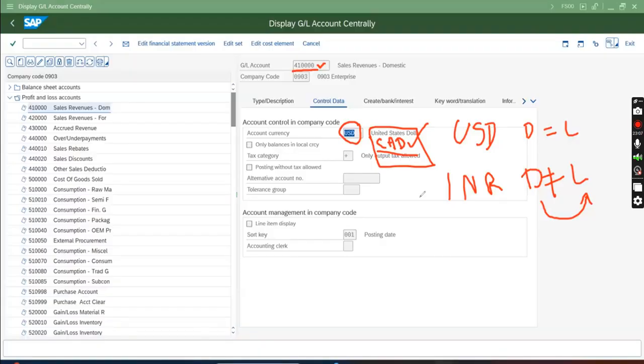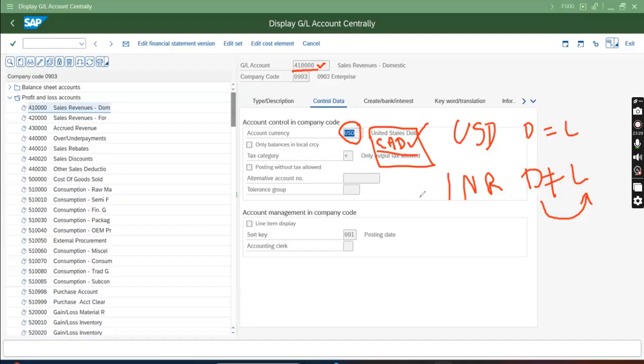How? For conversion, there are exchange rates loaded on a daily basis into the system, because I cannot convert with a rate which was prevailing 6 months ago. Every day the exchange rates are integrated into the system, and accordingly when the invoice is posted, that particular date's exchange rate is used.